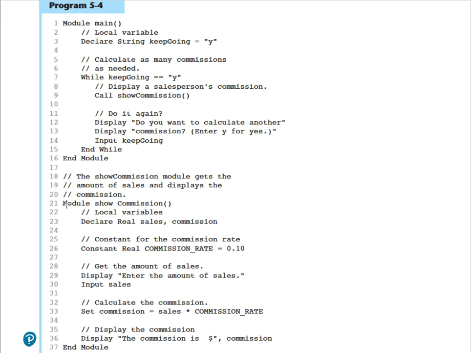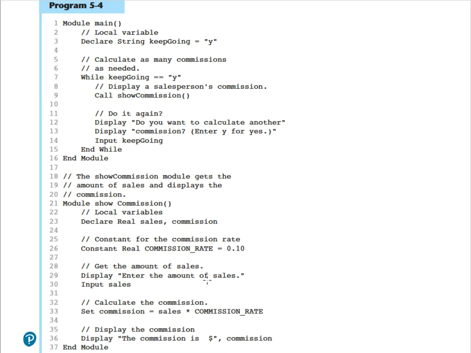Keep in mind that line 1 to line 16 is my main program. Now on line 9, I'm calling the show commission. Where do I execute? It goes to line 21. So, line 21 to line 37 would all be the body of my call show commission.